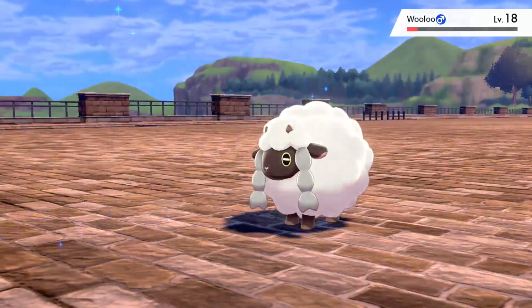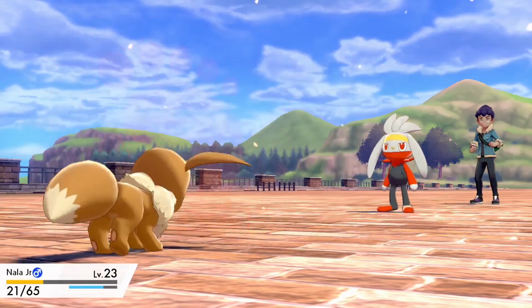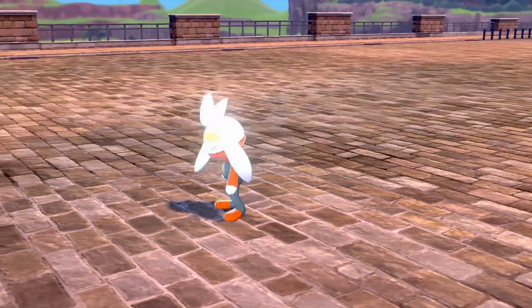We're able to get through his team pretty fast with a combination of Swift and Quick Attack. He sends out his Rabu, and Double Kick did prove to be as scary as I thought it was going to be at the beginning of the game. However, Eevee manages to tank it and defeat Rabu with one last quick attack.